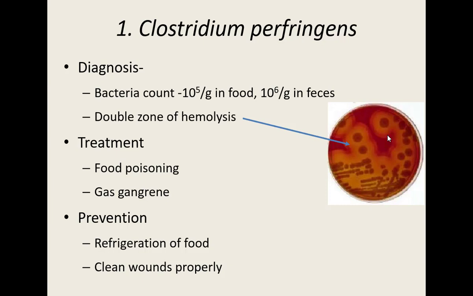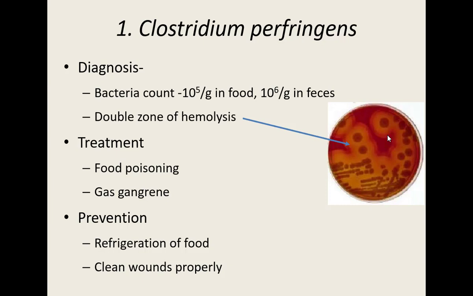It was interesting because I had a student just last semester. She came in and she's like, I was working this weekend and I had a 20-some-year-old patient that had to have an arm amputated. And they're like, yeah, it was like some Clostridium bacteria. I'm like, perfringens? Yeah! And I'm like, I mean, it happens. I don't know how it got bad enough that they had to amputate part of her arm. But it is a very deadly bacteria.